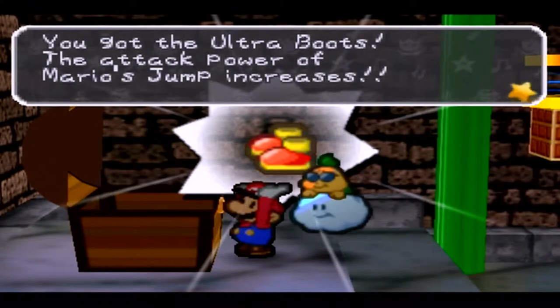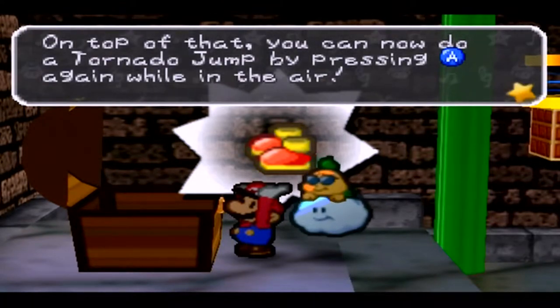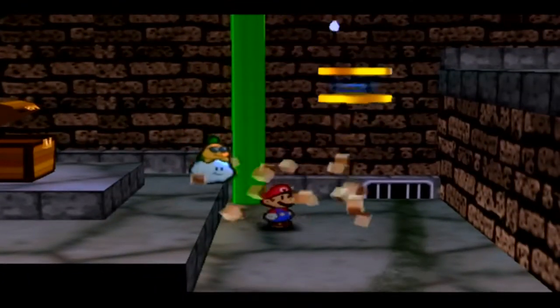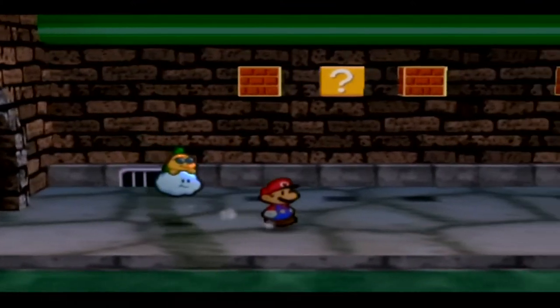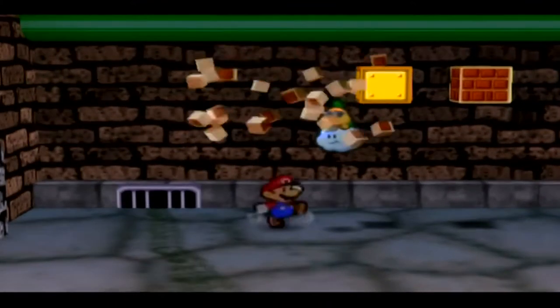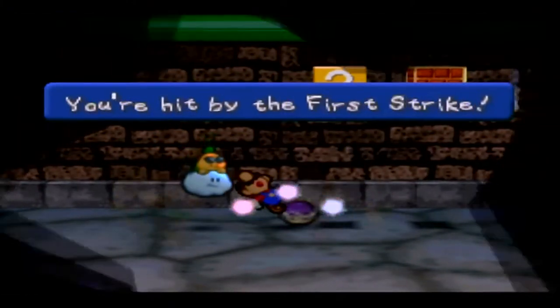You got the Ultra Boost, the attack power of Mario's jump increases. On top of that, you can now do a tornado jump by pressing A again while in the air. So just instead of our normal spin jump, we have that. It's real useful. It allows us to hit blocks like these. Dang it.